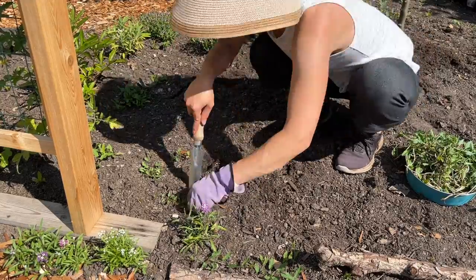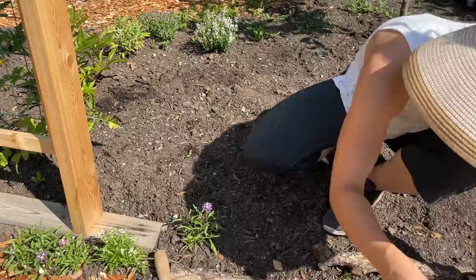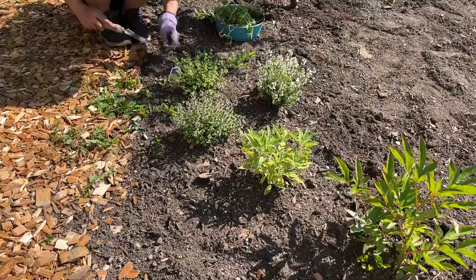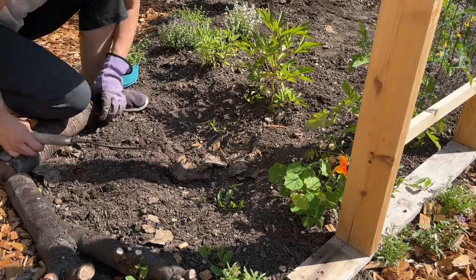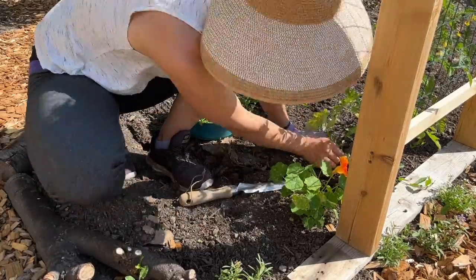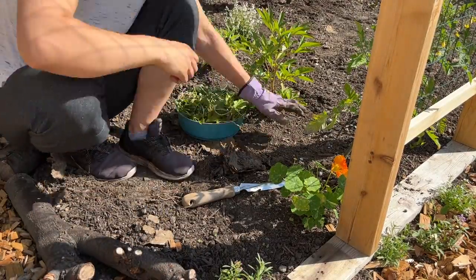So this is where I'm currently at with my bindweed journey. It's a lot of work and I don't think I'm anywhere near the finish line. There are other methods of controlling bindweed, including covering to exclude light, diligently picking the top sprouts to effectively manually exclude the light — both of these are to prevent photosynthesis. There are chemical solutions to control it as well as using boiling water. The trouble I have with most of these is that bindweed can have such an extensive reserve of energy in its large root system that these become long-term strategies. I'm hoping that by manually removing as much of the roots as I can, I can jump forward a couple of years and from there carefully work it down to the bitter end.